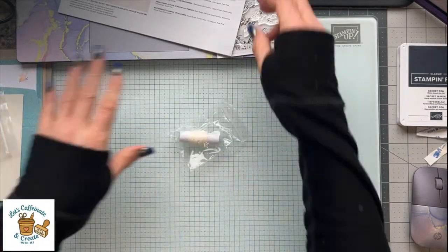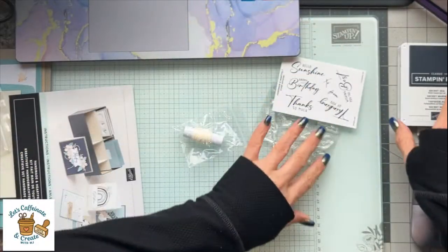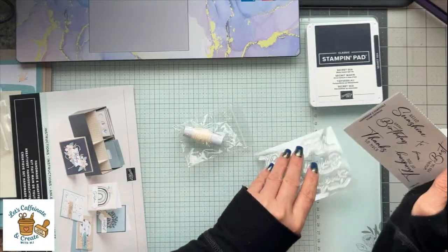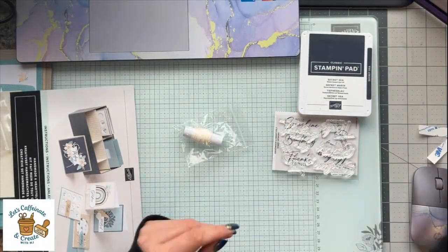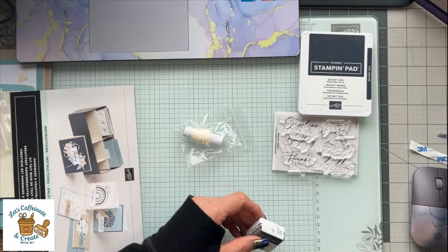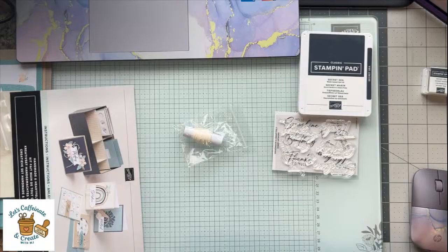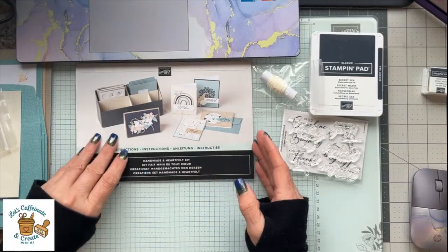And now we can look at the rest of this amazing stuff. We got our stamps. I've pulled in my Secret Sea larger ink pad because we get a Secret Sea ink spot. And that's wonderful. It's nice when you get the in-color ink spots. I have my heater running if you hear any noise. So this is what this kit is going to look like.